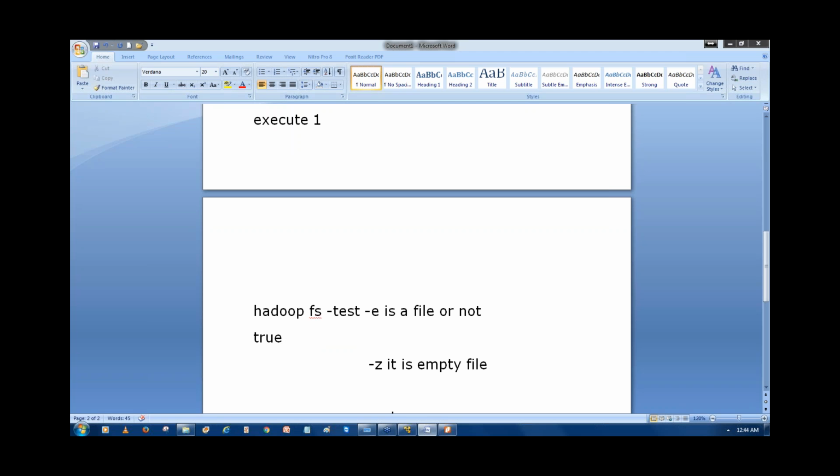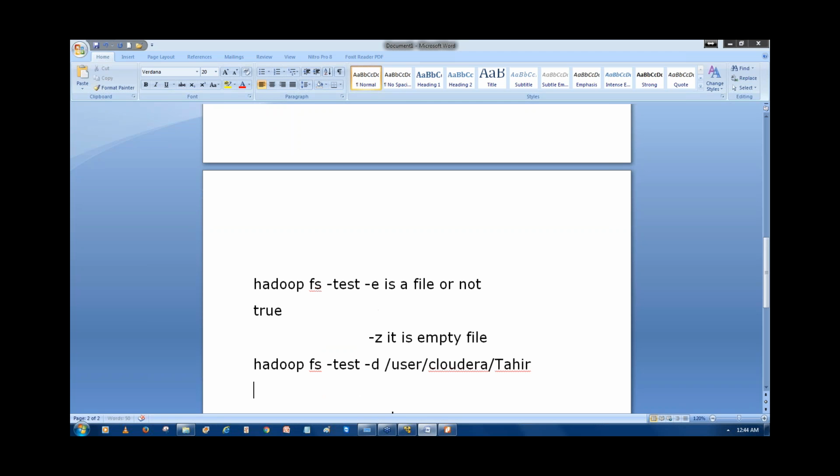Now if you want to check whether the given path is a directory or not, then we write hadoop fs -test -d, then write /user/cloudera/tahir, right? Tahir is a directory, correct? Then it will return yes, 1.